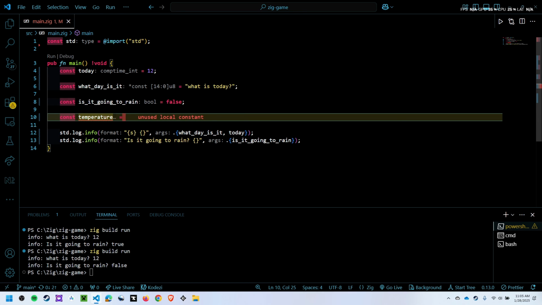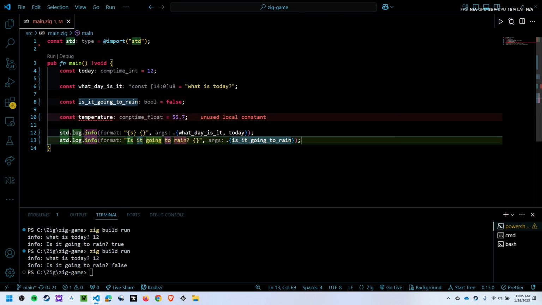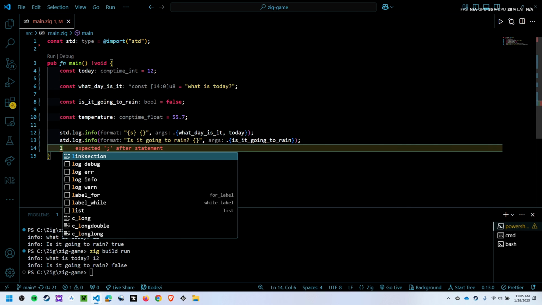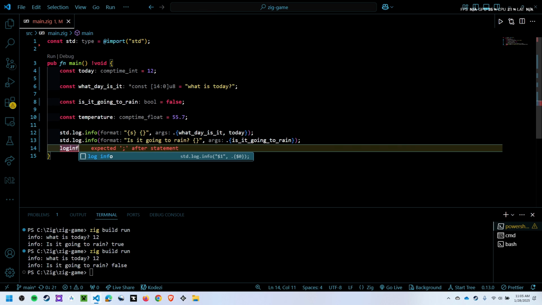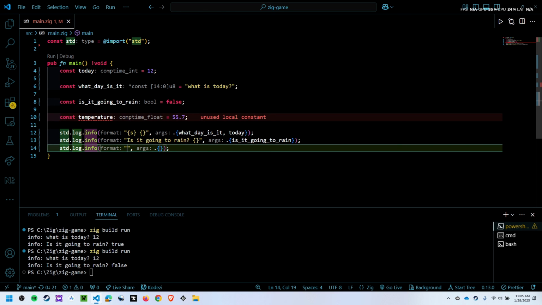And then we're gonna do equals to, let's say, 55.7. That's it. So of course we have a double dot and then complex float. You would probably do something different, like sort of like F32 for it. But let's go ahead and do our log info, and then so we'll do current.